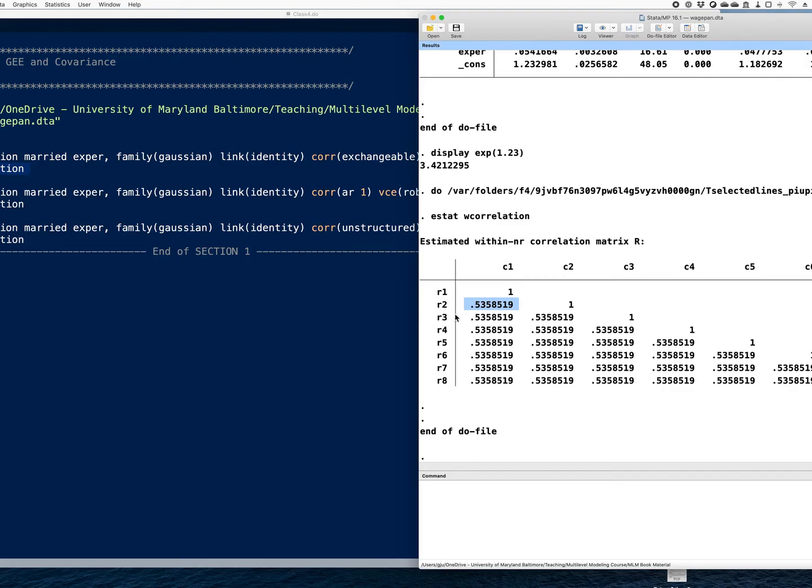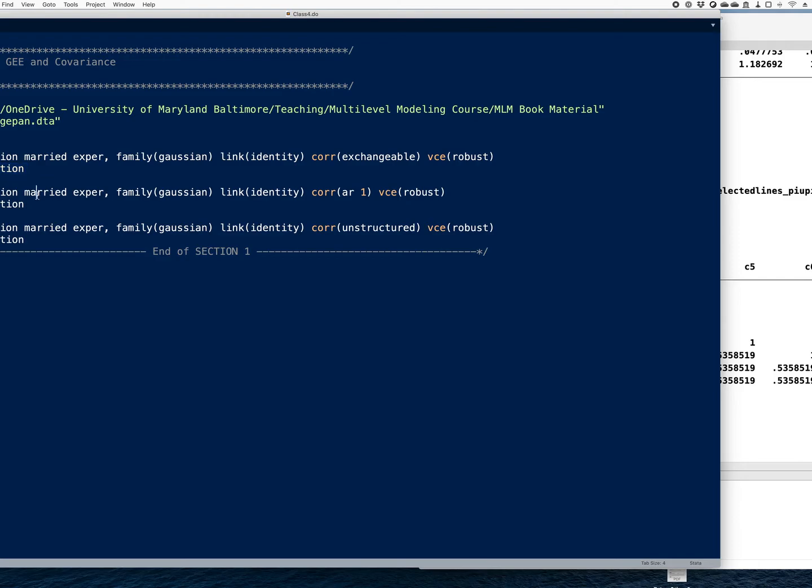What this says is that the correlation that we have estimated for time 1 to time 2 is 0.53. That's a pretty high correlation, so 0.54 essentially. That's a pretty high correlation in time, but we've assumed that that correlation is the same as we move across time. That's probably not true. There's probably some function that changes over time.